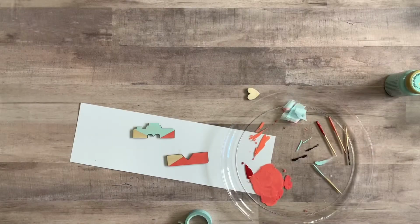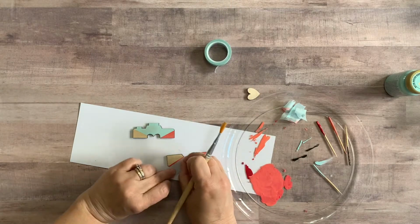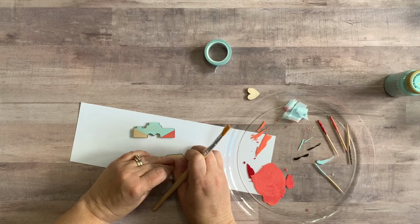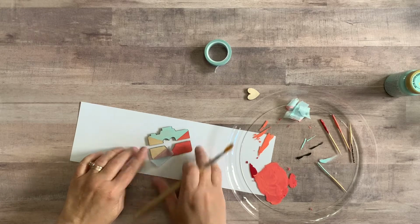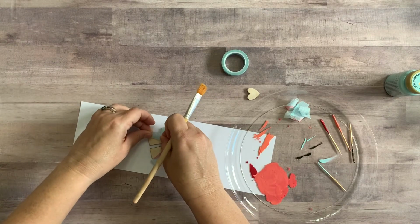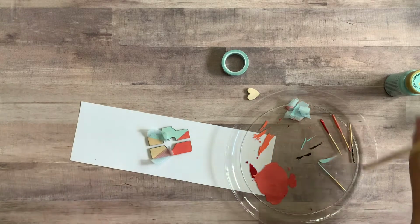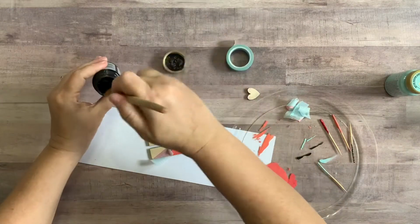Okay, I'm ready to do the final color, and I chose to do black. And again, I'm masking off these areas. I chose to do black because I have a lot of black in my photographs, but it actually looks nice just keeping the raw wood color there. So you could do that, or you could use another color. You could use yellow because that would match, or a darker blue because that would match. White would match, all kinds of colors would match. It just kind of depends what you're working with.